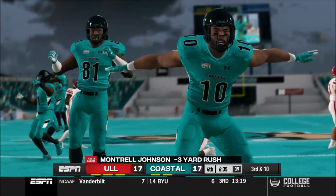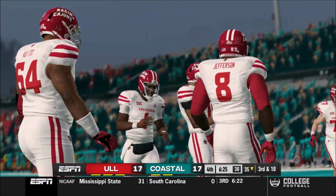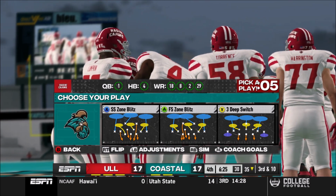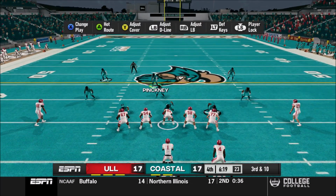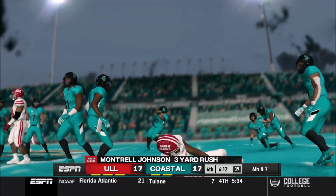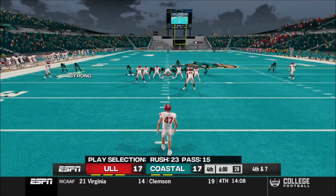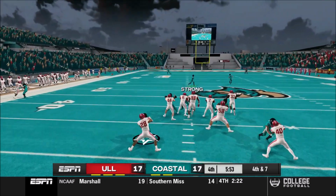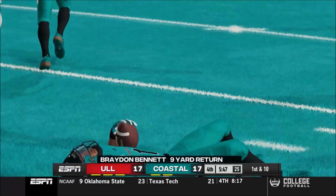Taken down in the backfield. They couldn't get back to the line of scrimmage on that one. I think they did a very good job of selling the pass. The defense was able to read the play and come right in there and make a nice stop. Third down, 10 yards to go. Ball on the 35. Gets out to about the 38-yard line. Bennett is back awaiting the punt. They'll bring him down at the 29.